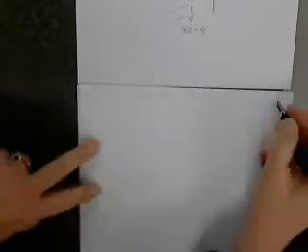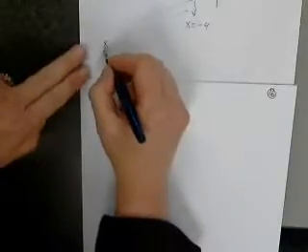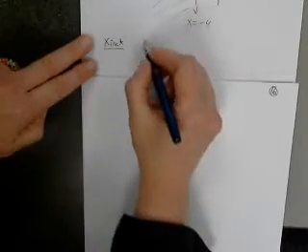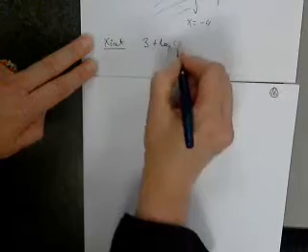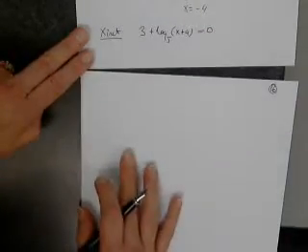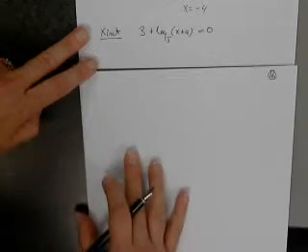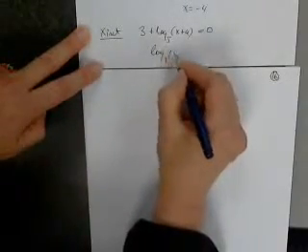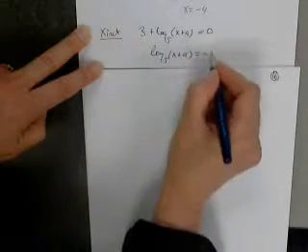Assuming I ask you to find the x and y intercepts, what would you do? How will I find the x-intercept? What do I have to do? Simplify to 0. Very good. So 3 plus log base 5 of x plus 4 is 0. What will be the first step? Excellent. Log base 5 of x plus 4 equals -3.